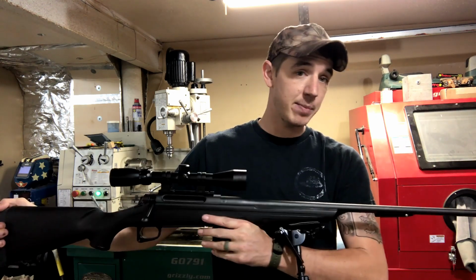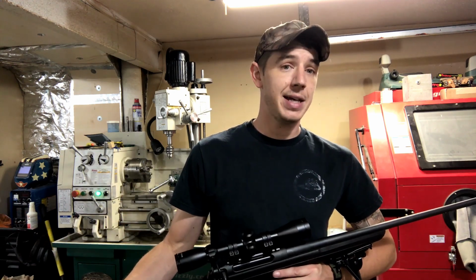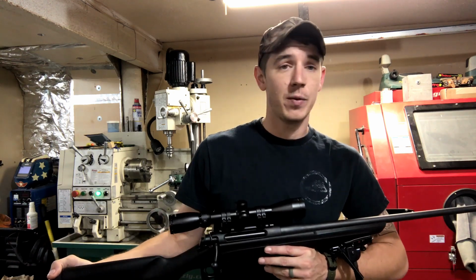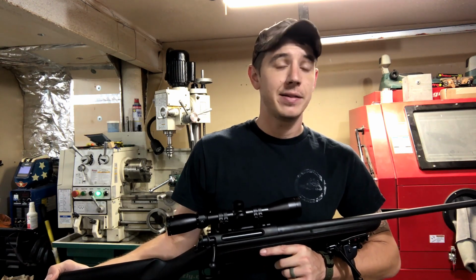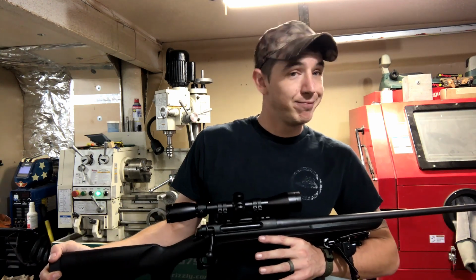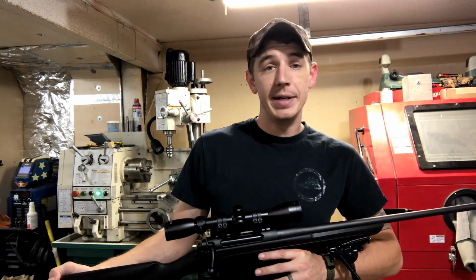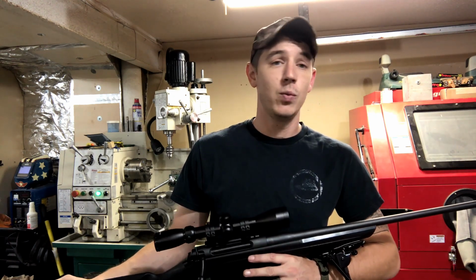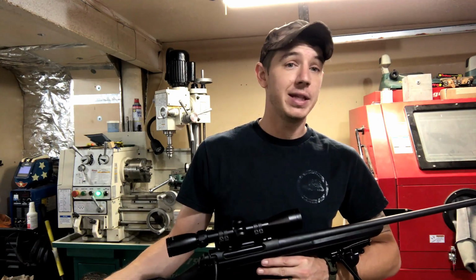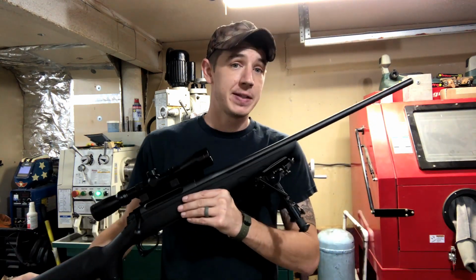But this is, like I said, part 1. We're going to take this rifle out. We are going to shoot it and group it as is from the factory, and see how it performs. And then we're going to see if we can bring that in and see if maybe doing just some minor things can make this a little bit more of a reliable rifle. Hopefully when we're done, it looks nice and it will serve for a little while until we can do some other projects, but this is currently the one we're working on. So Accurizing the 770. Stay tuned.